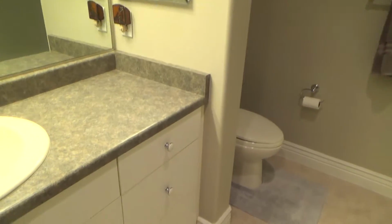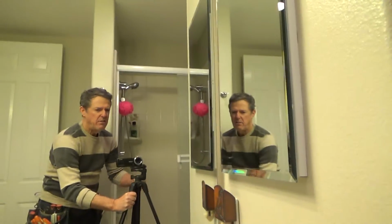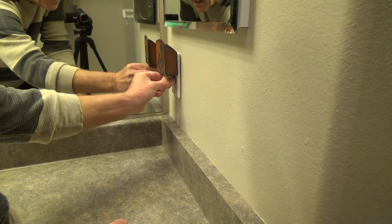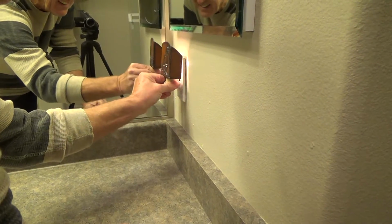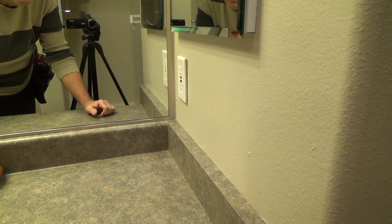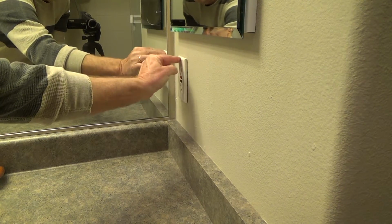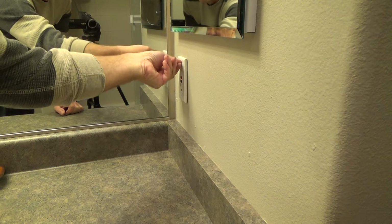But what is today's project? Well, today's project has to do with this right over here. It's a GFI plug. I saw it earlier, look at it. It has to do with this plug. The cover plate's loose, and the screws are pretty much tight.